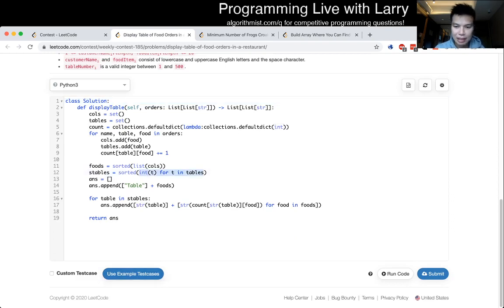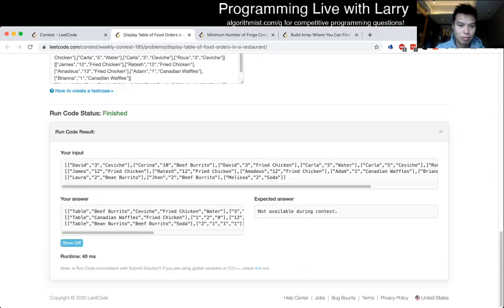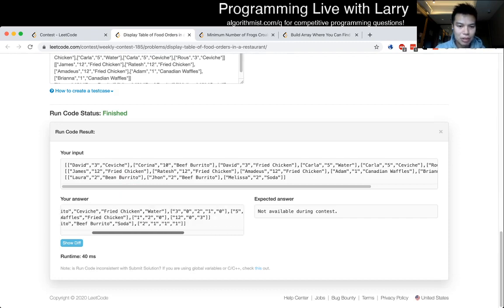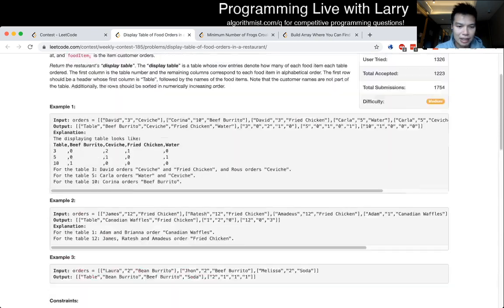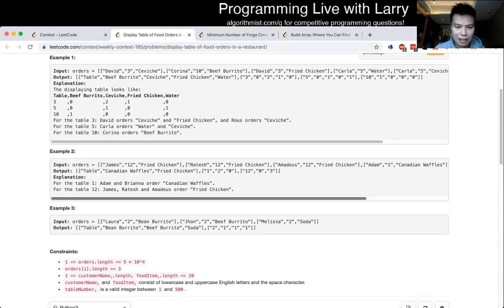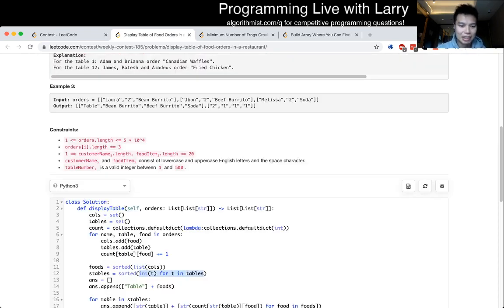You might have seen it, but otherwise it's a straightforward follow-the-instructions problem. But yeah, so we sort by string, and I'm actually a little bit thankful about the test cases, because if you sort by string, the 10 came before the 3 and the 5 for me, because then 1 becomes the 1 before the 3 and the 5. So there are a lot of edge cases that you have to take care of.